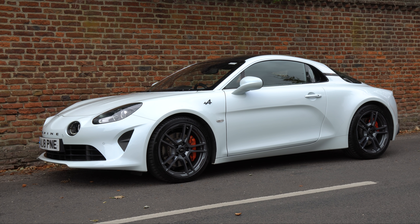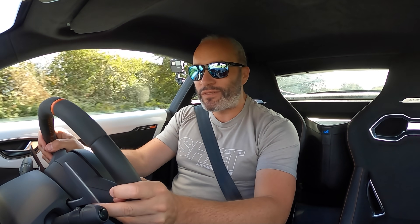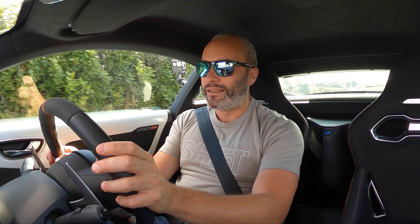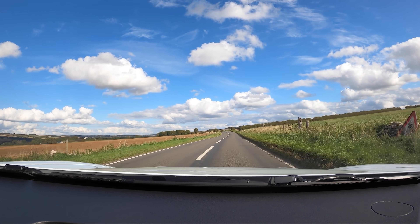Before I talk about what I think of this car, I want to rewind about three years to when the base A110 was released. My good friend Benzine Ben, who does a lot of work for Schmidt 150, went out to France for the launch — I think it was December 2017 — and drove one on their little circuit. He messaged me that evening to say how much fun it was, which was very unusual for Ben because he's a professional race driver and one of the most talented guys I know. He said it was an absolute hoot.